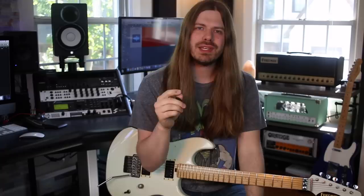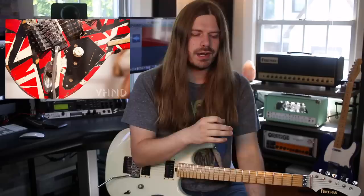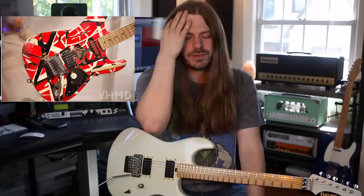Now, something that I had never noticed, I never knew what it was, and I absolutely love that I know what this is now. It's the same guitar, but if you look at the red, black and white version of Eddie's guitar, which has that little bit of a pickguard on there, you'll see a space for a pickup selector. Well, I never realized there is no pickup selector there, because obviously, a very commonly known thing is that the neck pickup on his guitars doesn't work. He had said that he couldn't figure out how to wire it to get it to work, so it was basically a dummy pickup just there to fill the spot.